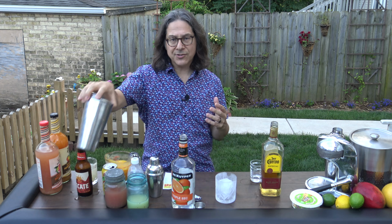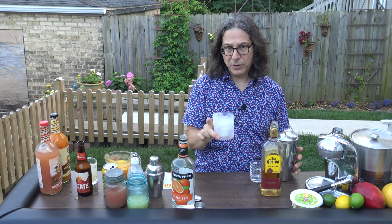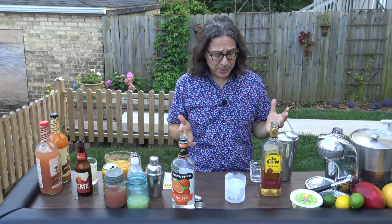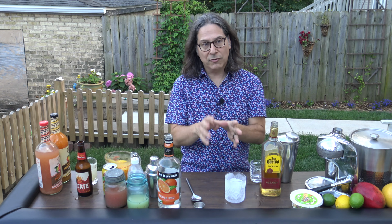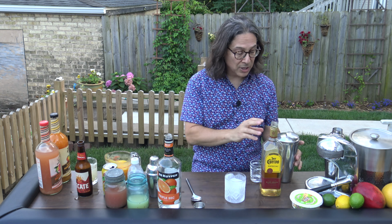Let's say you have a lot of guests coming over. To do this in the freezer with all these pre-frozen and pre-salted, if you just have a couple coming over, maybe 3, 4 people, you can do that, but generally that's a lot of space in the freezer. So I usually, once I serve one, I just pour the next drink into the same glass.